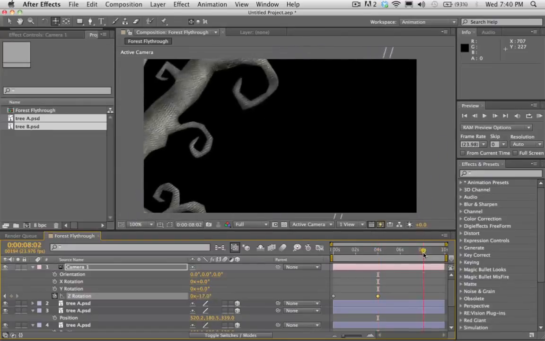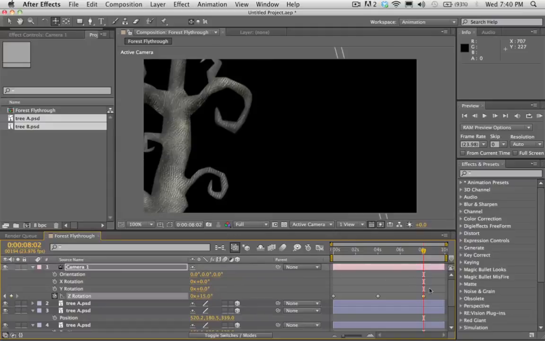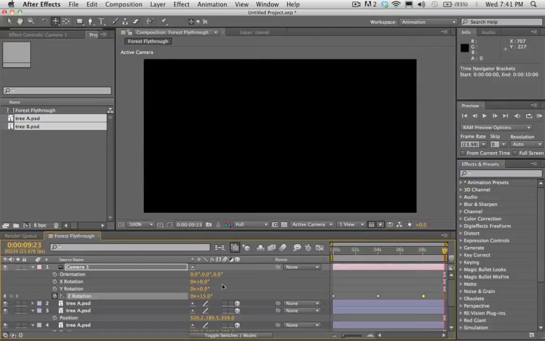Then if I go to 8 seconds, maybe I'll put this at positive 15. We'll see how that looks. That looks fine. And cool. Then we'll go to 10 seconds, and maybe I'll make it 0 there.